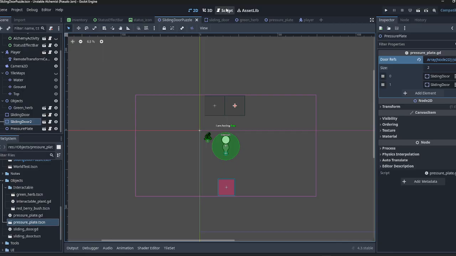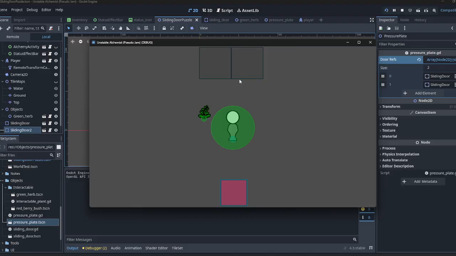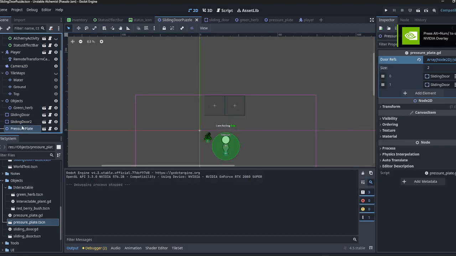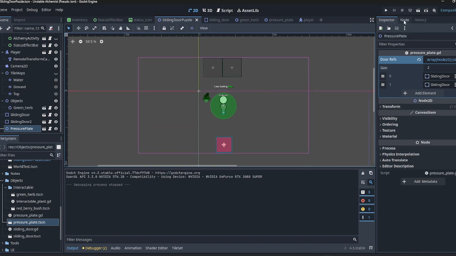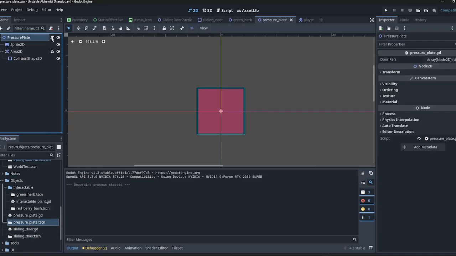Alright, I forget exactly. It's not calling it. So I did not set something up correctly in the pressure plate.